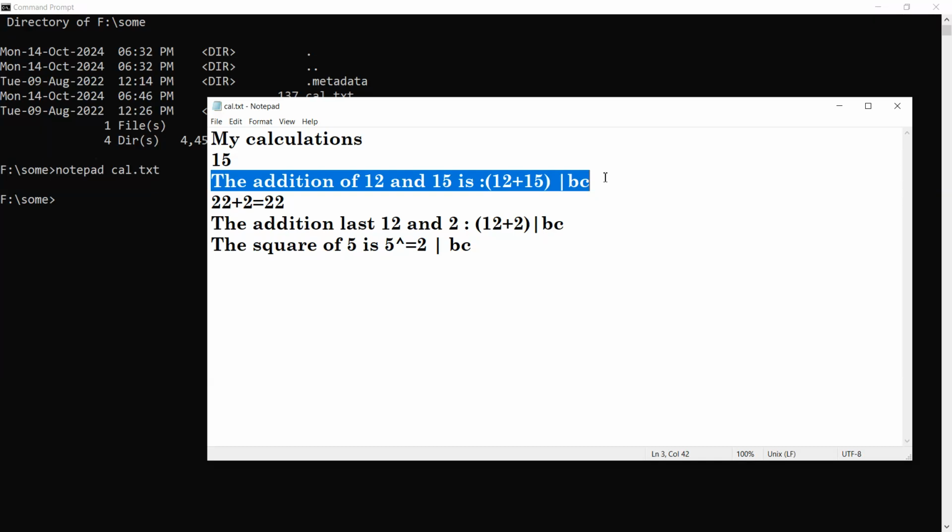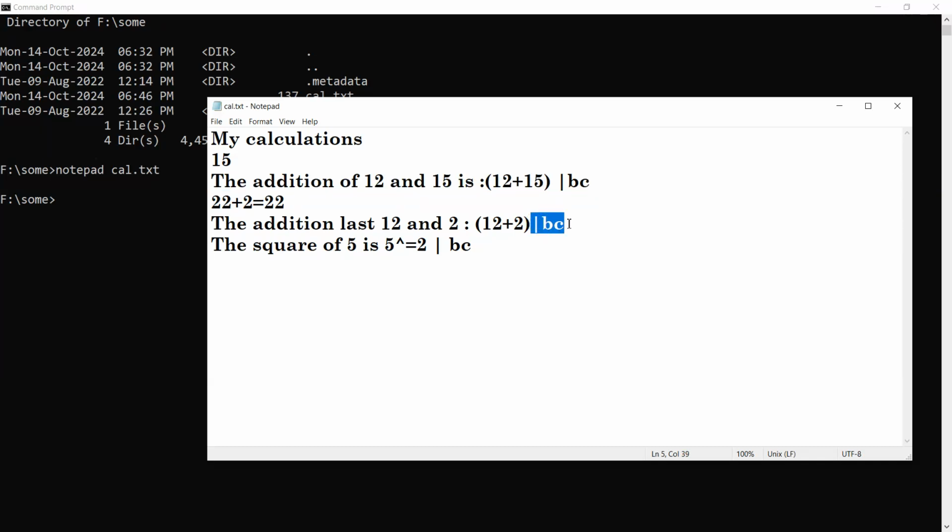But that leaves us with another problem, that we are now having this BC and we don't need this BC to be appended to this particular cal.txt. How to do that? So we will be making another video and we will be looking into more of Unix programming, Linux, Ubuntu programming. There are bash script and other, there are chmod for file permission. We will be looking into those in the future videos.